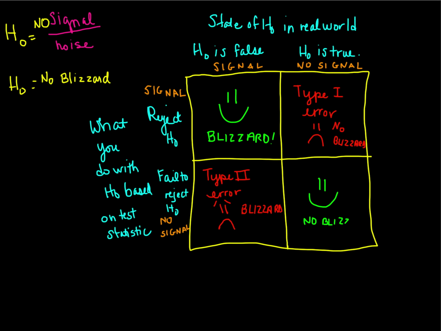Now, is it ever the case that a type 1 error is pretty serious? Yes, it is. Can you imagine a study where they're doing a clinical drug trial, and this particular drug that's being tested has a lot of side effects, and you conclude on the basis of your test statistic that this drug works, but you've made a type 1 error. It's just chance that you happened to get that large test statistic this time in this study.